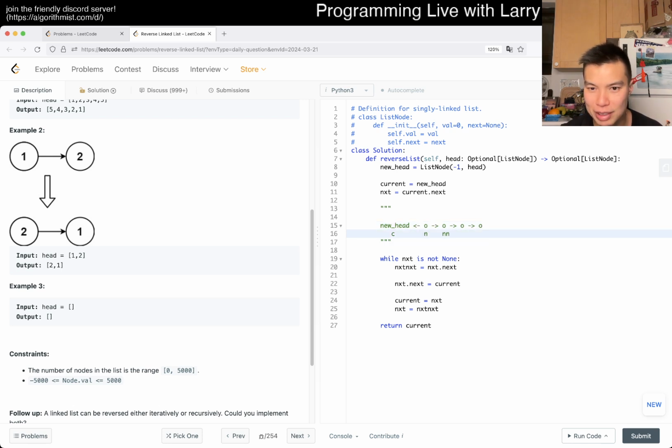And then current, we set it to next, so this is now current. And then next is equal to next, right? So this is next and next, but then we don't use next anymore, so then it becomes this, right? Okay. I mean, this is progressing as I thought it would. Maybe I just kind of missed, oh, because new head still points to head, so maybe that's where we have a thing.